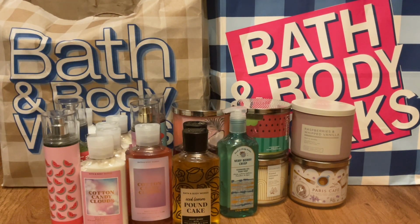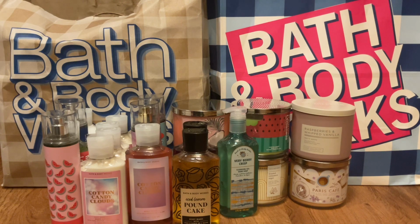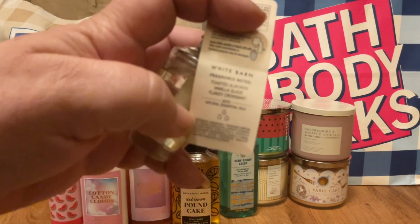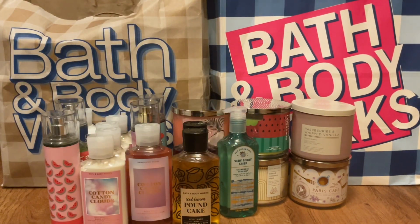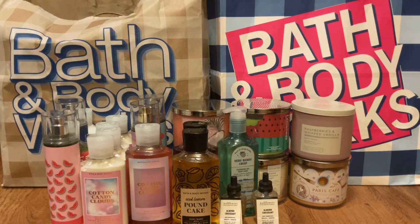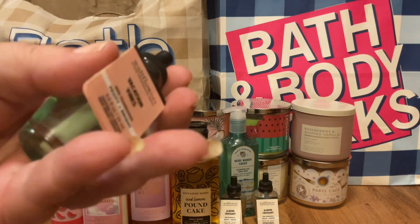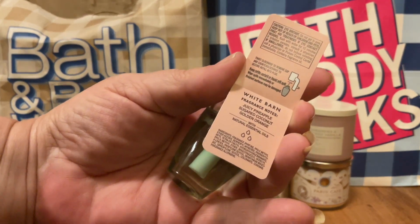I did pick up 2 of the almond croissant wallflowers. I'm getting into wallflowers now. It is toasted almonds, vanilla glaze, and flaky croissant. So, I did pick up 2 of those. And now, this was my BOPUS order, minus the fact that I had to replace the piña colada. Then, when I went in store to pick it up, I did find a Vacation Vibes for, I think it was $1.23. Juicy pineapple, sugared coconut, and golden orange.